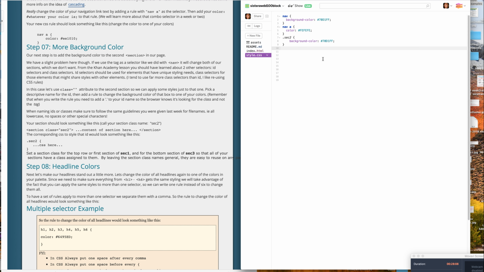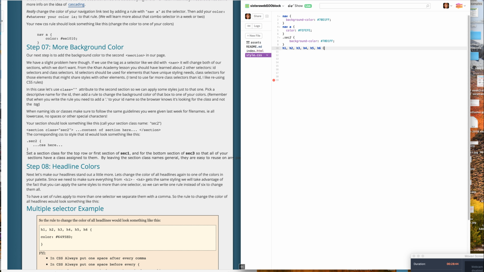We're going to give all of the headlines a particular color. All of them. So we do that in one fell swoop. So we go H1, comma, H2, and so on. H3, H4, H5, H6. Now, there are not more than 6 headline sizes. But you can make any of the headline sizes bigger or smaller than what it's normally going to be. That's how you do it, by giving it a class or an ID.